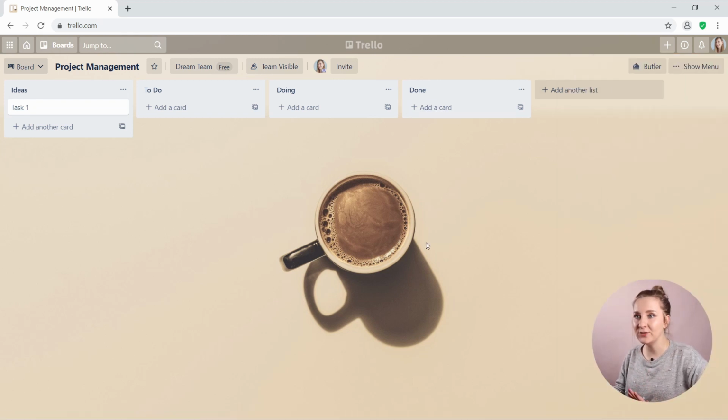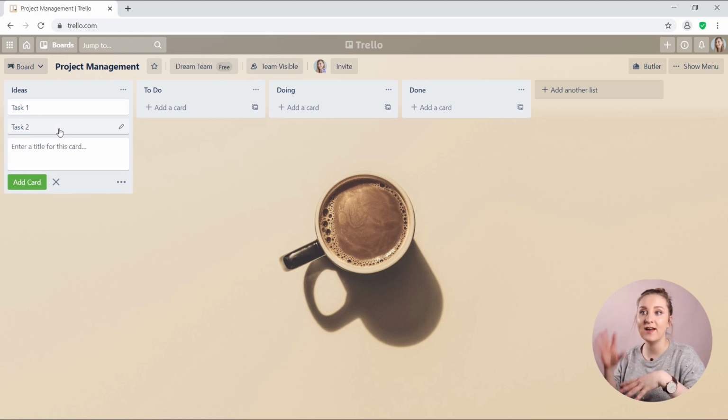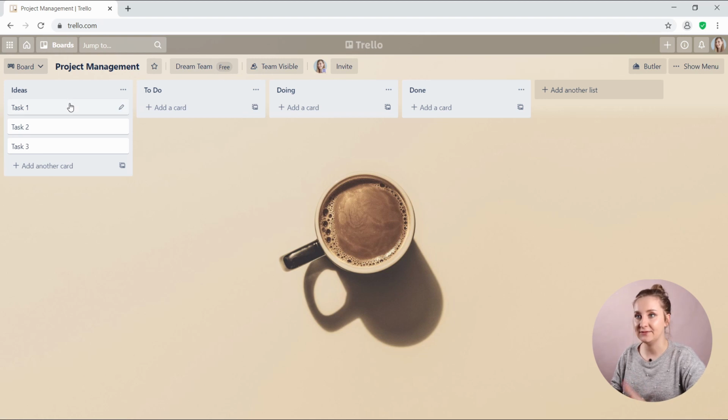So let's close this menu in here and let me explain more about the different tasks and what you can do with the different cards. So we've got task 1 in here. So let's create 2 more just to show you how it's done again. So let's hit another card and let's say task 2. And instead of just clicking away, you can actually just hit enter in here and it will open another card, which means that you can brain dump and just put all of your tasks straight away very efficiently, one after the other, instead of having to click each time you want to create a card. So let's say task 3 in here, and that's you settled with 3 different tasks.